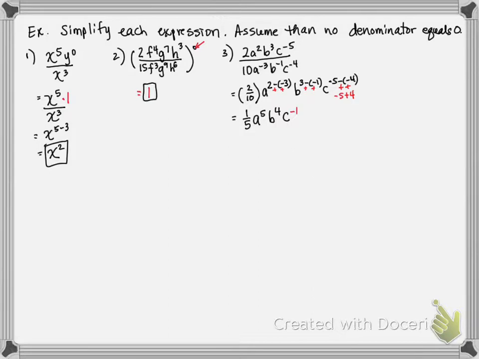Okay, so again, remember the generic rule at the top is we cannot have any negative exponents. So that says that c has to go down into the denominator, being a reciprocal, and then it becomes positive. So in the numerator we have a to the 5th, b to the 4th. Notice I'm not going to have the 1 there because 1 times anything is that other thing. That's the identity property of multiplication. But in the denominator will be a 5 and a c. Okay? And that would be the final answer.